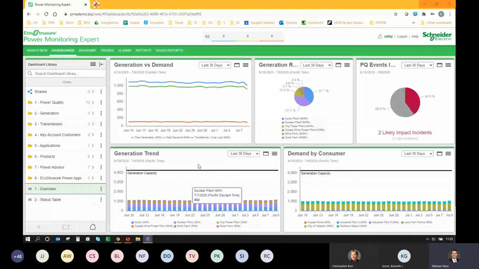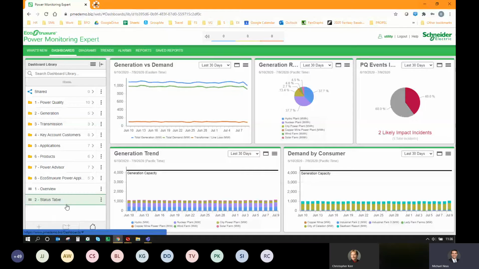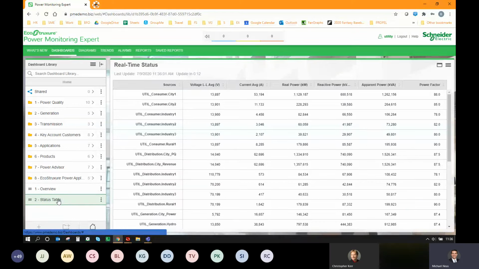Some common things that you may stick in here are things such as generation, demand, power information, energy information. So your load profile info can go in here. All of your power quality events can come into here as well, so you can see things like your sags and swells. Harmonics are pretty popular to stick in here as well. I'll just click through some of these screens so you can see some of the things that are available.